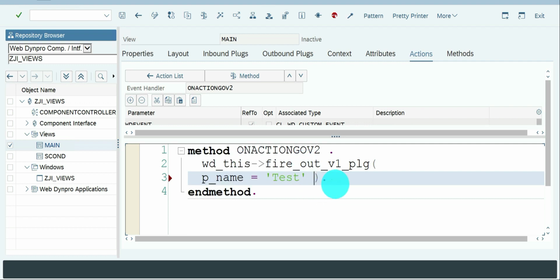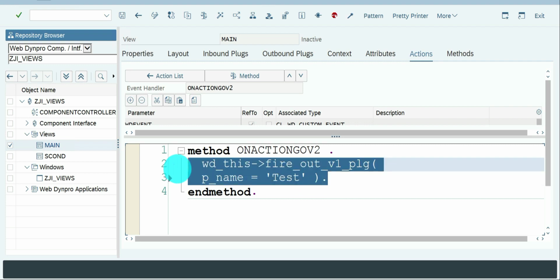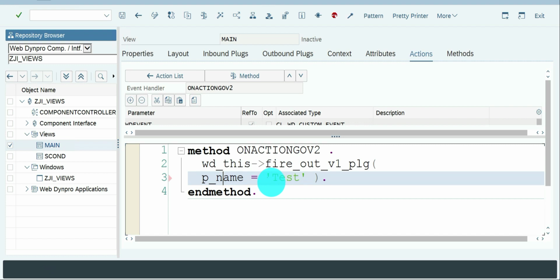That's it. Otherwise, you can recreate your action: delete the action, recreate it, and again create the outbound plug. If you give it, automatically this name is reflected here. Otherwise, just add it normally. So this is done. I have passed the value in my outbound plug. I am in the view 1 outbound plug.